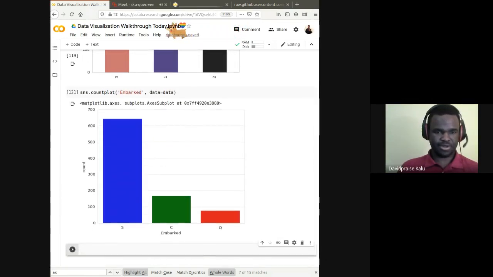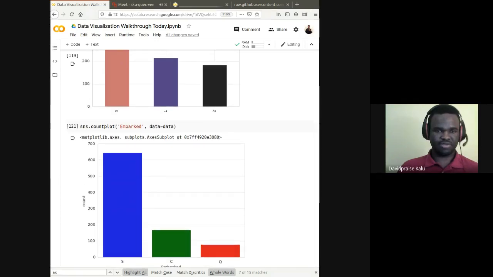We've got different counts, so more people embarked from one place. And if you check in more detail, this is a part of a town in a specific location. And let's say you want to view the survivals depending on the city where they embarked from, so you could specify hue should be survived.